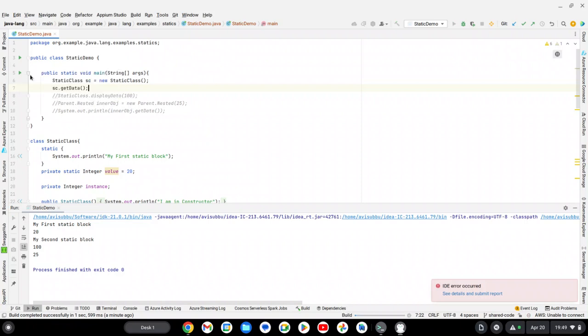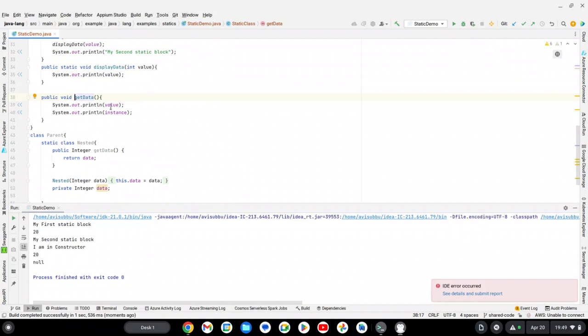If we run it, we could see that the first static block and second static block and then the constructor are invoked. And in the get data method, we are displaying the static value and the instance value. Since the instance value is not assigned any data, it is not displaying anything, it's displaying null.